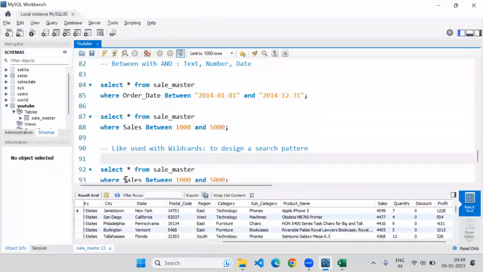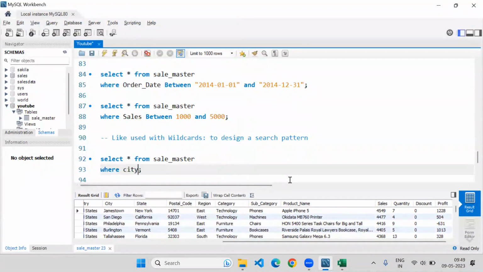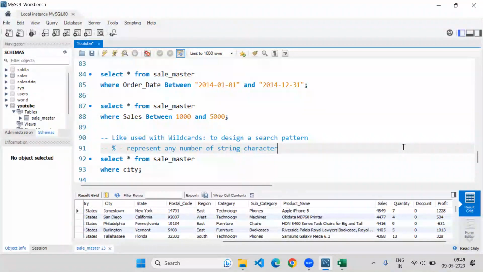I would like to fetch the data from the sales master table for the cities whose name is starting with character A. MySQL basically supports two wildcard characters. First one is percentile. Percentile represents any number of string characters, any character.